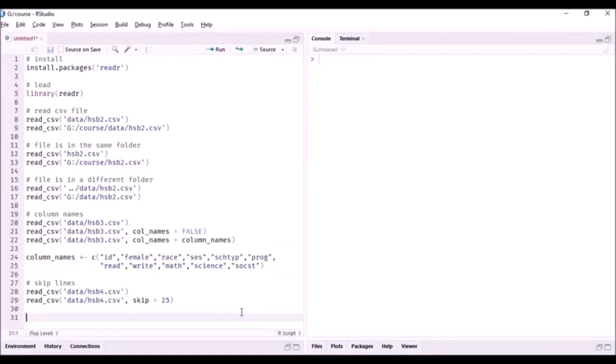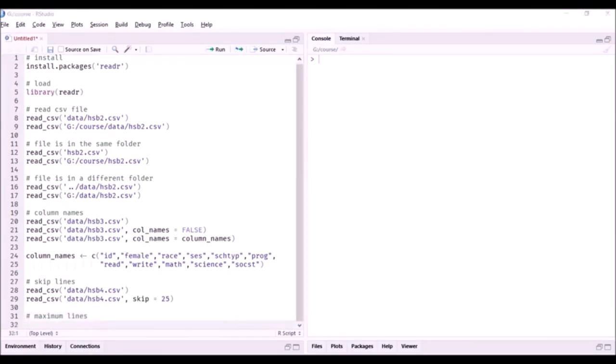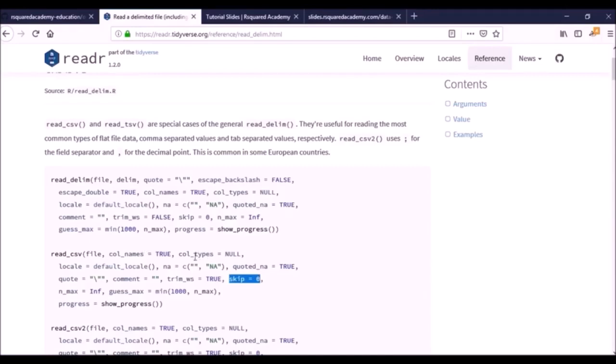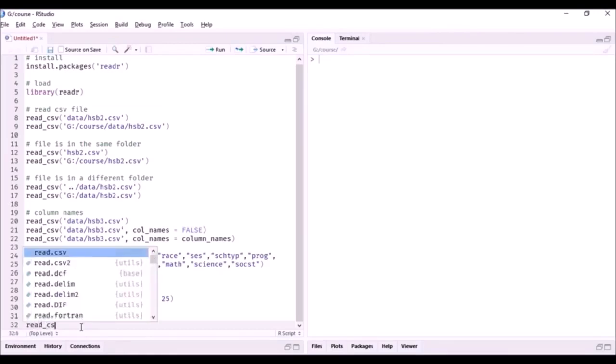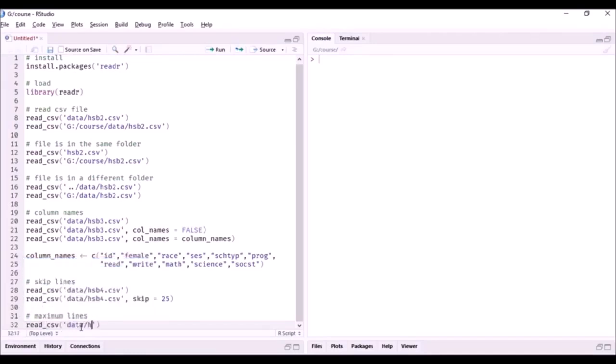Alright, so now our data set has about 200 rows and 11 columns. Now let us say you're dealing with some other data which has thousands of rows and you don't want to read all those rows of data in. In that case, you can decide the maximum number of rows that has to be read in, and that will be done using this particular argument here, n_max. By default, it will read in all the rows, but it will display only 10 rows when you're reading the data. But if we don't want to read all these rows that are present, then you can just use the n_max argument.